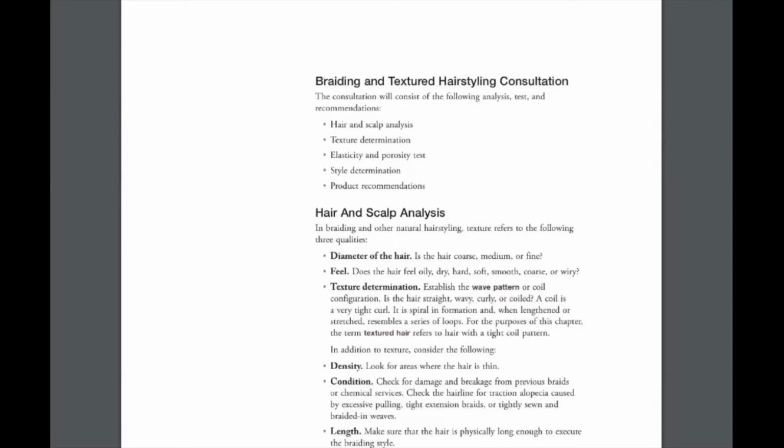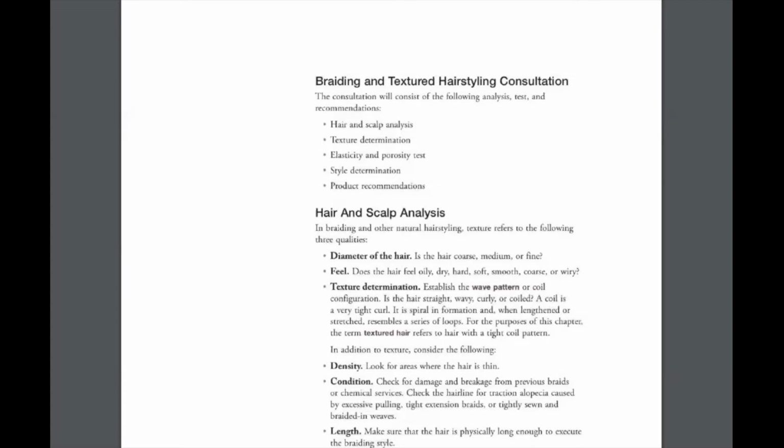Product recommendations. You want to include instructions and products that the client can use at home to take care of their hair, to make sure it doesn't get dried out too fast, to make sure their scalp stays good, or if they need to come in and do a scalp treatment. In between, you can wash hair while it's in braids. You can also wash hair when you have a weave in it. So you want to be able to recommend products for that client based off their hair texture and the condition of their hair. If they need to keep it moisturized on a daily or weekly basis, you want to be able to recommend products, even when they're getting a braid or a weave service.